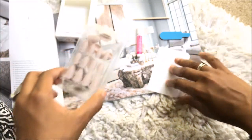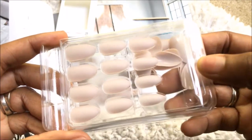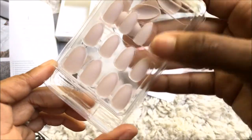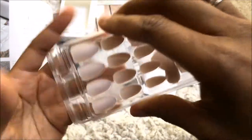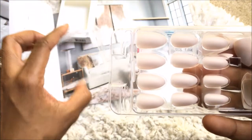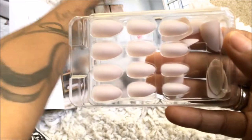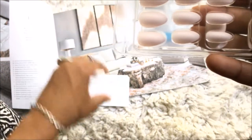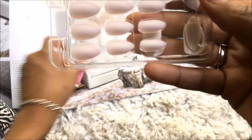So let's take out the nails, and this is the different sizes. Okay, I think it's showing a little bit better. Yeah, so I'm going to try these out. It comes with a top layer for this. Let me see if I can get it open. Be gentle, because I don't want them to scatter all over the place. Let's place that over here as well, and put this off the camera. Let's put this over to the side for now. Okay, and we're going to leave the glue there.